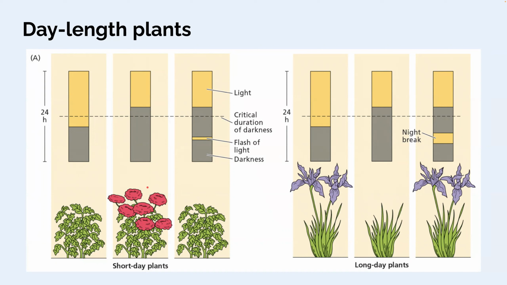So we have two kinds of plants. Just generally, we can talk about them as short day plants or long day plants. So let's look at the first two panels of both of these to start. This one shows a long day and a short night. So in a 24-hour period, if you're in the summer of Wisconsin, you're getting more day and less night. And so that's a signal to this plant not to flower.